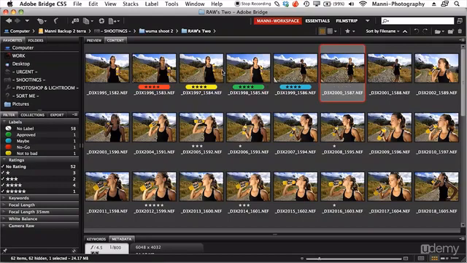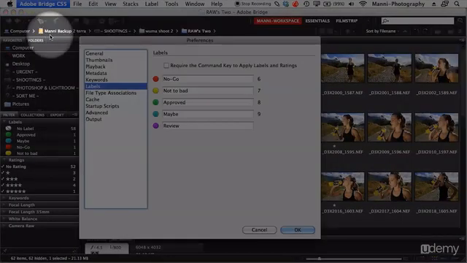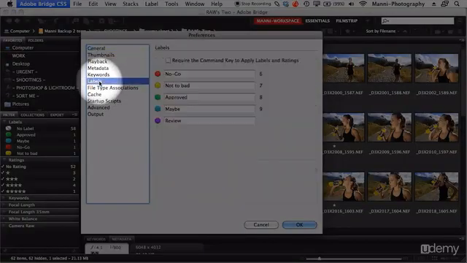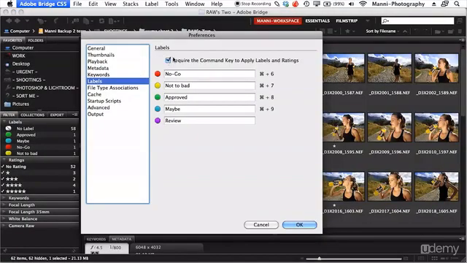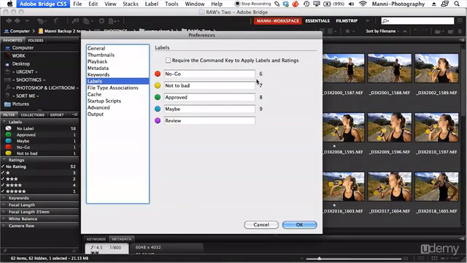So how do you get all your stuff that it works like this? You will have to go to Adobe Bridge here at the top, go to Preferences, and in Preferences a new window will come up. It will mostly look like this on your screen, General. You will have to go to Labels, and in Labels you will have to tick this box here at the top. Otherwise, if you want to press a quick numbering system on your keyboard, you will always have to hold Command or Control for Windows PC. So to get rid of that, just untick this box here at the top, and directly you notice, okay, 6, 7, 8 and 9, that means for the coloring system, and 1, 2, 3, 4, 5 for stars.